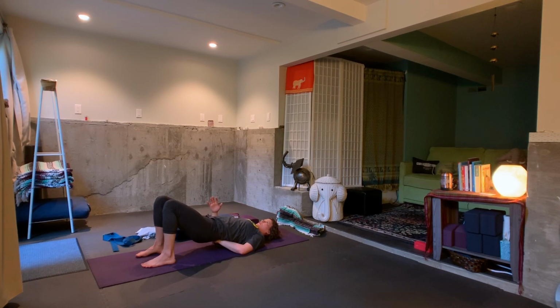My back is pretty neutral, so there's not a lot of tucking action. And then I'm going to push my shoulder and elbow into the ground so that I'm getting this arching and opening in my upper chest and back. My hips may rise just a little bit with that, but I'm bringing my chest towards my chin. So, pushing down so that my chin stays where it is, but my chest and collarbone move towards my chin.